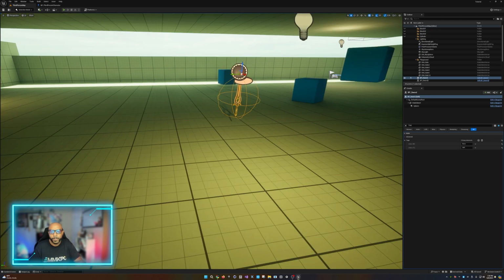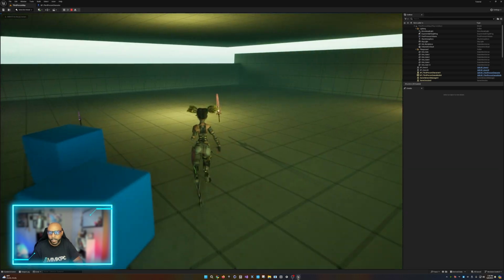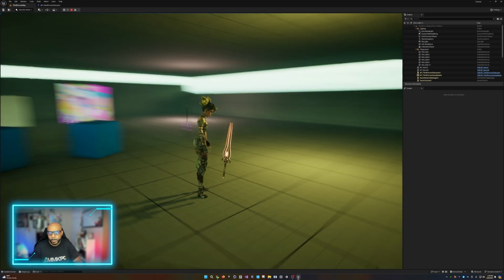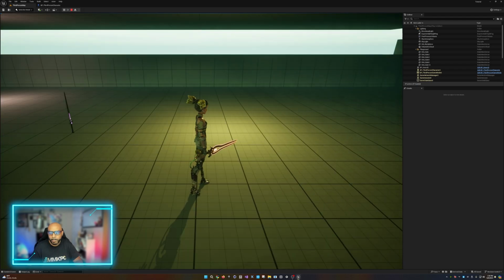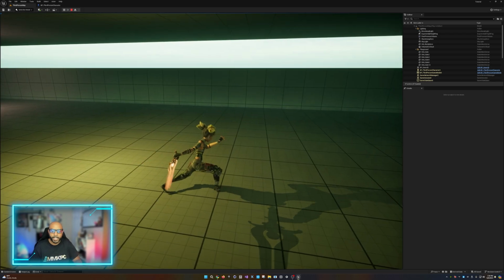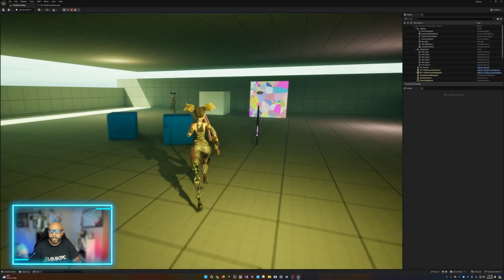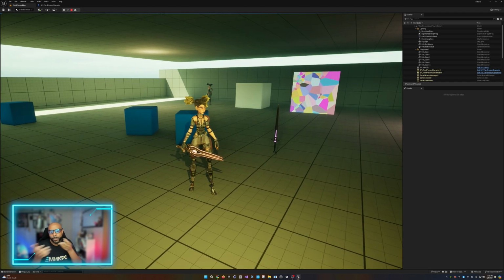But for this video, as I go for this weapon now to pick it up, it automatically goes into the player's hand in the location that it needs to be, and then I can still attack with this weapon as well. Which at later times, when we start talking about the gameplay ability system, as you pick up different weapons, each weapon might have its own combo connected to it, right? It might have its own effect connected to it. But that's as we go deeper and we implement different things.